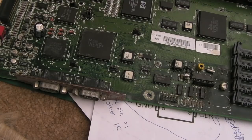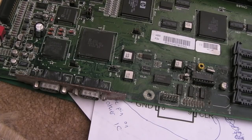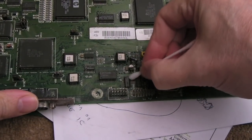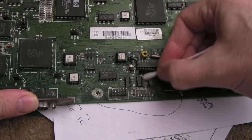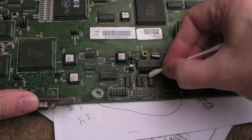So over to the second board here. I'm going to start by cleaning up. We'll use some vinegar initially. There's no signs of life at all with this one. Well, I say no signs of life, you get a black screen and that's it. But it's no surprise, because look how corroded it is around here. So I'll clean with some vinegar, get the fiberglass pen onto it, and do some connectivity tests.